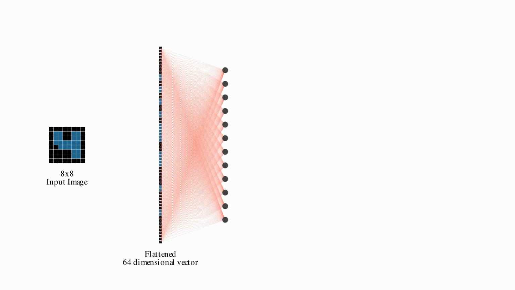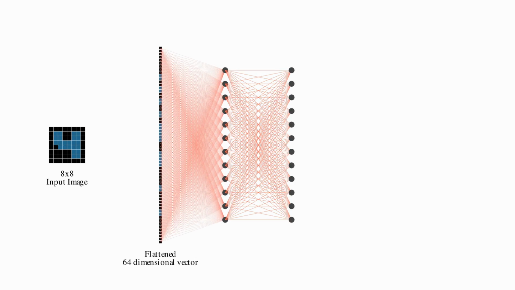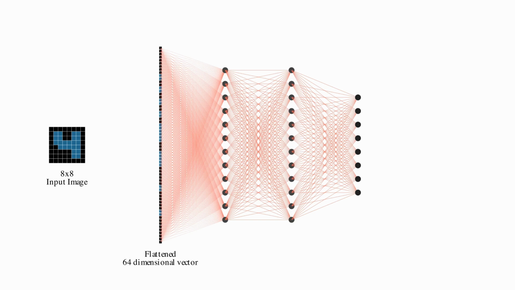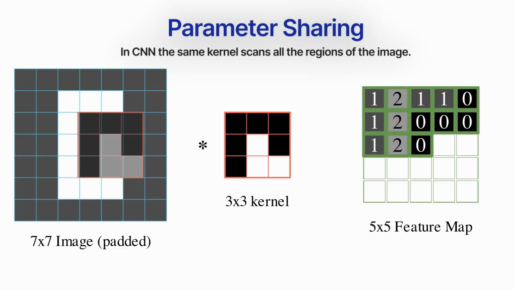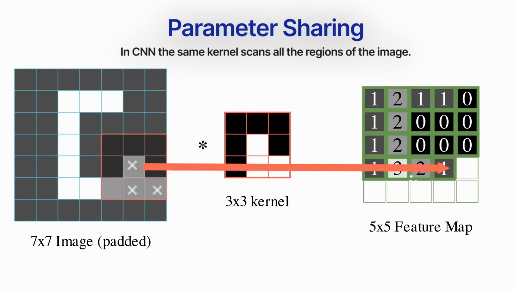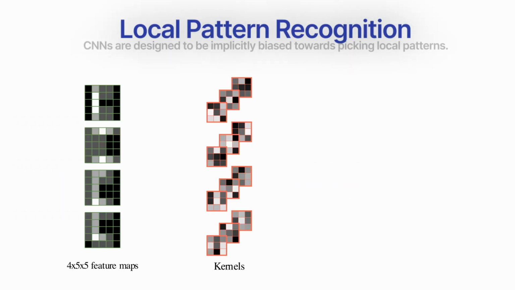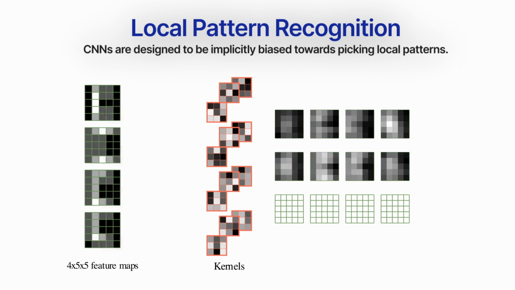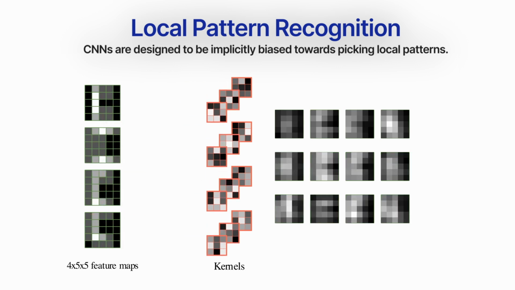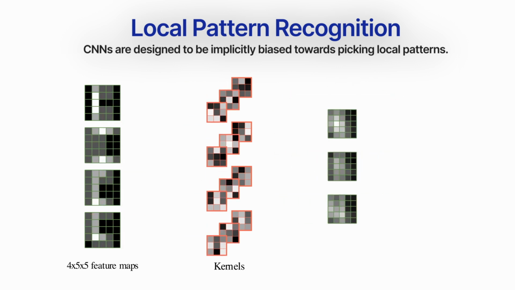In feed-forward networks, because we are flattening the image, each pixel is treated like its own isolated feature, just independent and equally important as all pixels. In CNNs, there is more parameter sharing because the same filter scans the entire image. Inductive biases make CNNs less data hungry too because they get local pattern recognition for free due to the network's design, whereas feed-forward networks need to spend their training cycles learning about that behavior from scratch.